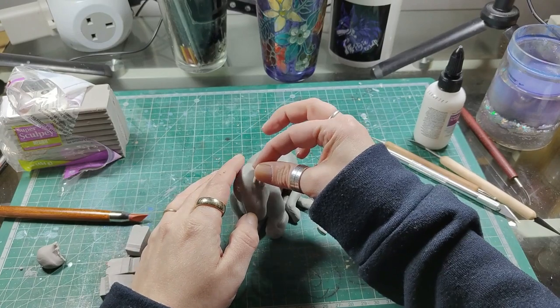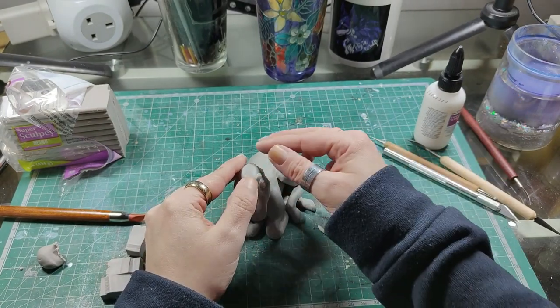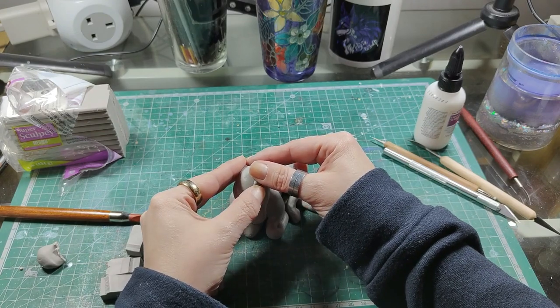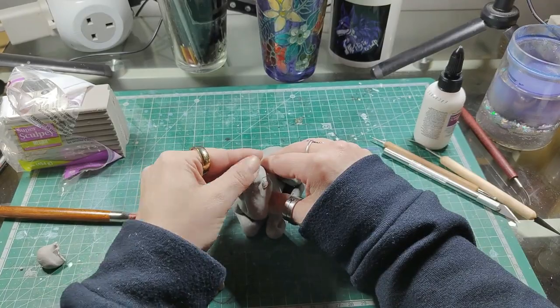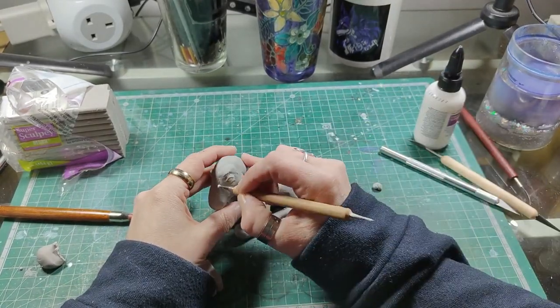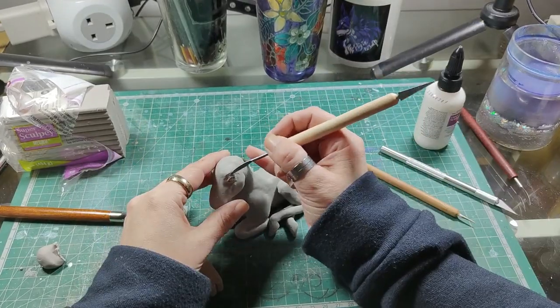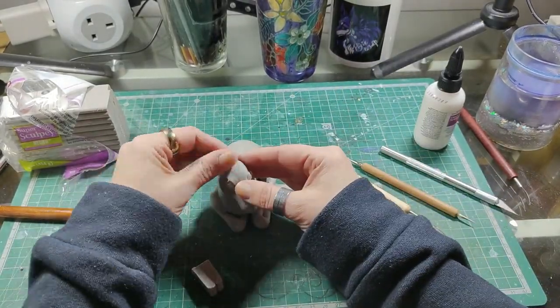It was at this point where I felt like I had made a half dinosaur, half horse hybrid. So I thought, I'll try and attach some eyebrows, maybe that will help. But no, I feel like I made him look even more dinosaur by the end of the brow shaping moments. It takes a while for this little guy to look like a horse, but I do eventually get there.